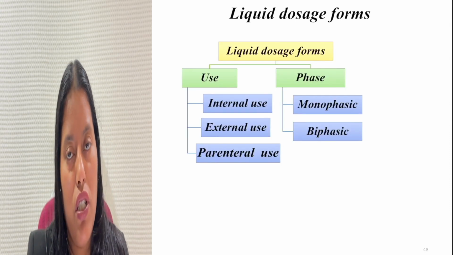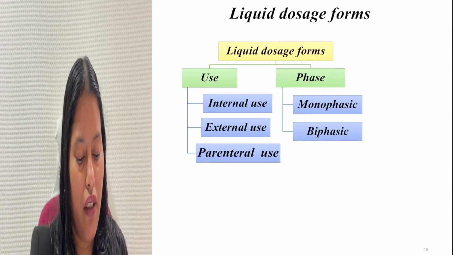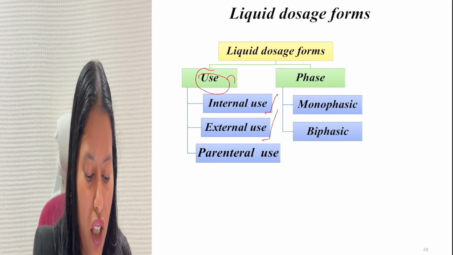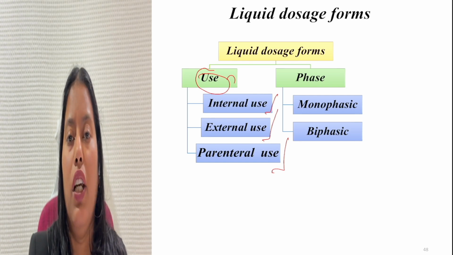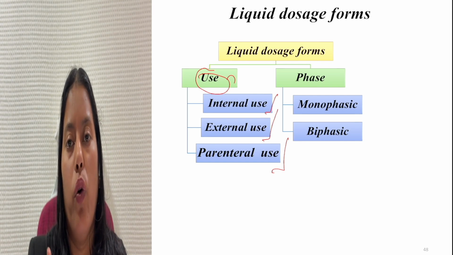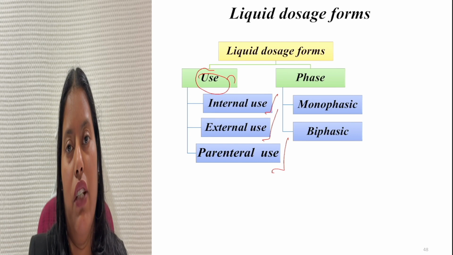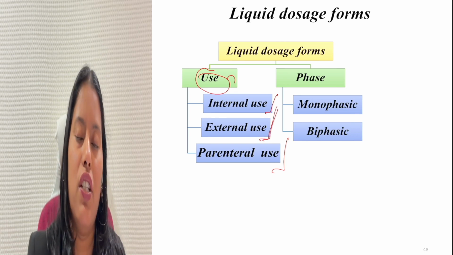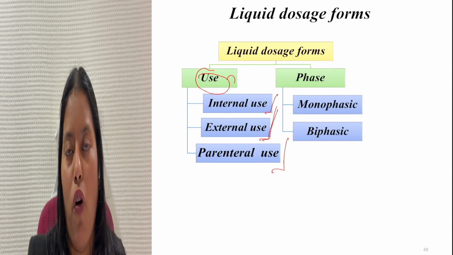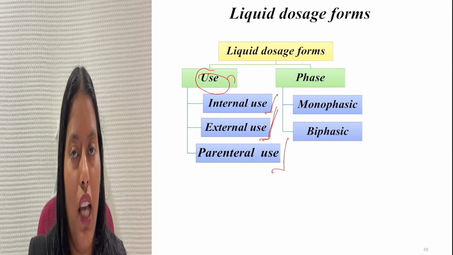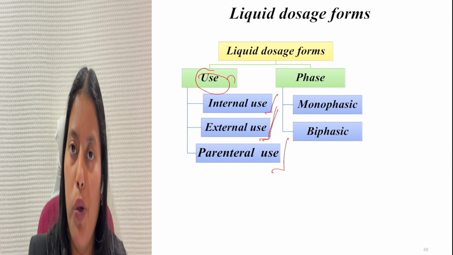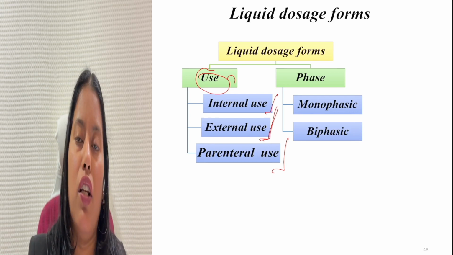Now, liquid dosage form classification. If you see classification based upon use, they are either internal use, external use, or parenteral use. Internal use formulations are taken orally, they go into your digestive tract, they enter your stomach. External use formulations are used as topical formulations. So many drops which you instill into the eye, ear, nose cavity, then many formulations which you apply topically on mucosal membrane are also for external use.